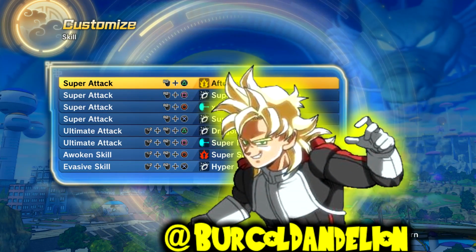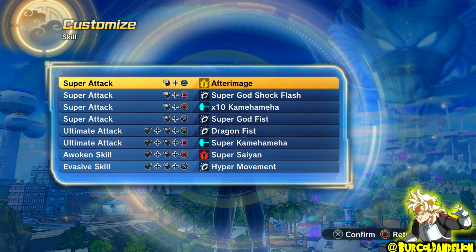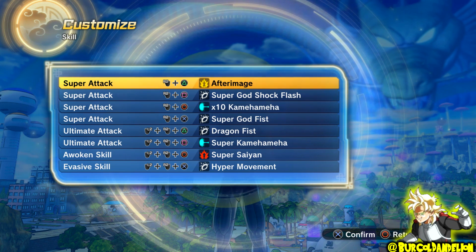So now that version 1.03 has been released, Dragon Fist has been fixed, so we can now use it and hit with it without having to break our opponent's stamina bar. Because of this, I decided to go back and revisit the attack.